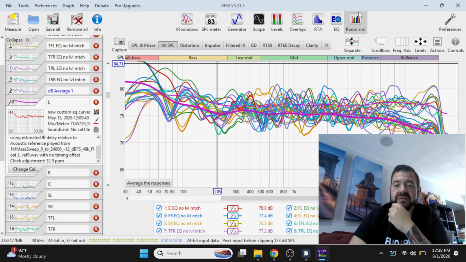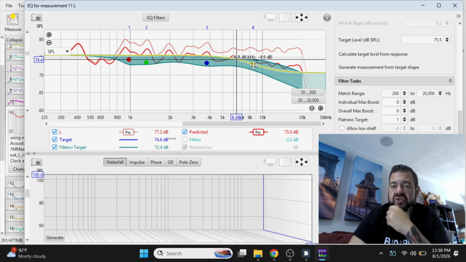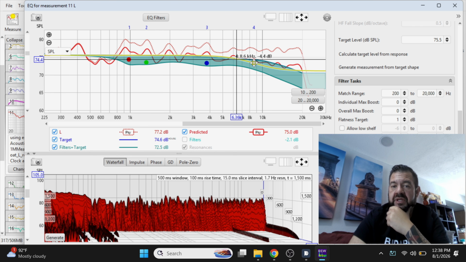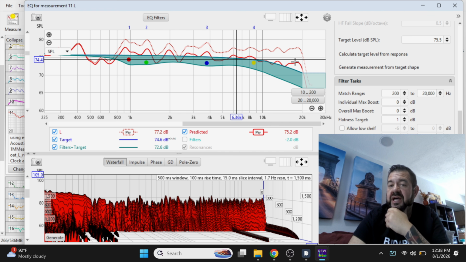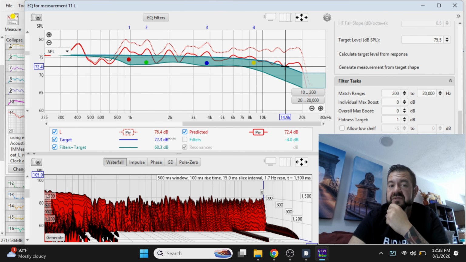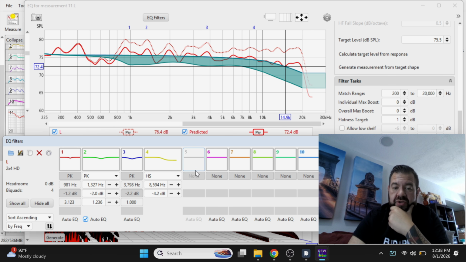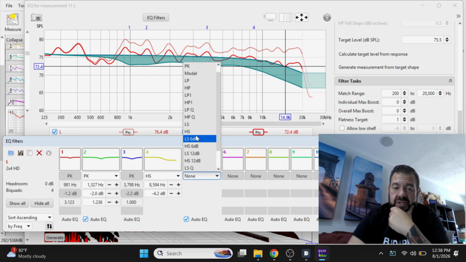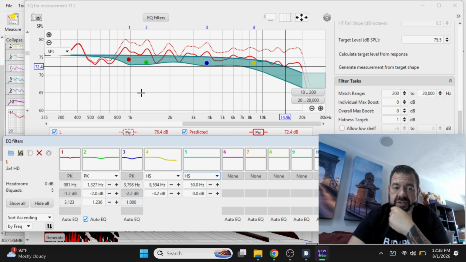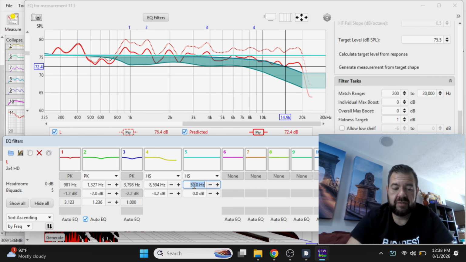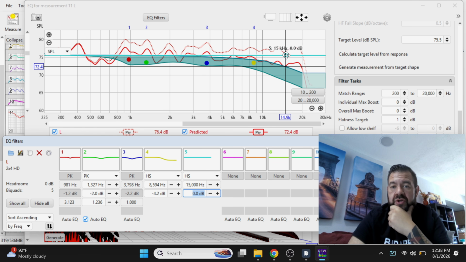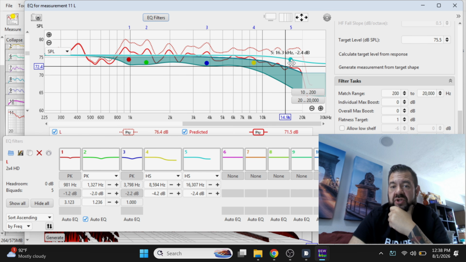I go back to the left, I click on EQ. You can just make this a little bit higher. If you remeasure it and now it measures too high, about 15K, it's fine. You can add another high shelf and just take that. Put it to 15,000. That is our new high shelf, and you just pull it down a little bit and add the secondary high shelf and readjust it.